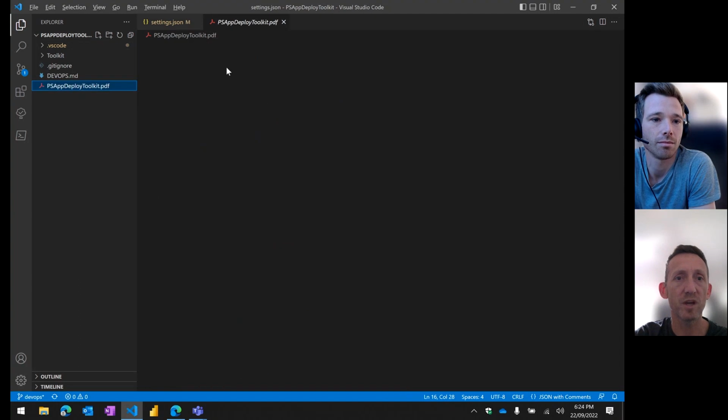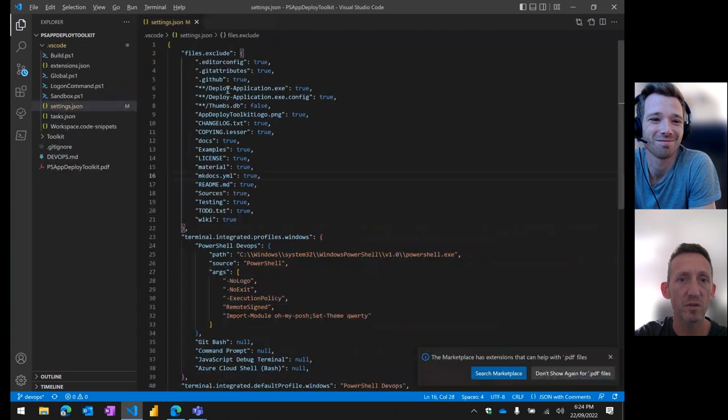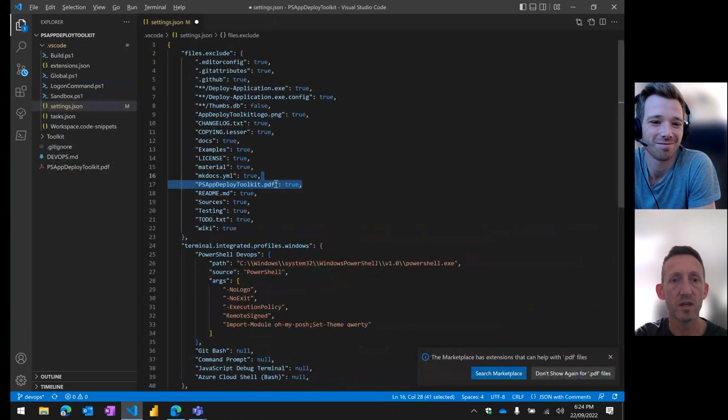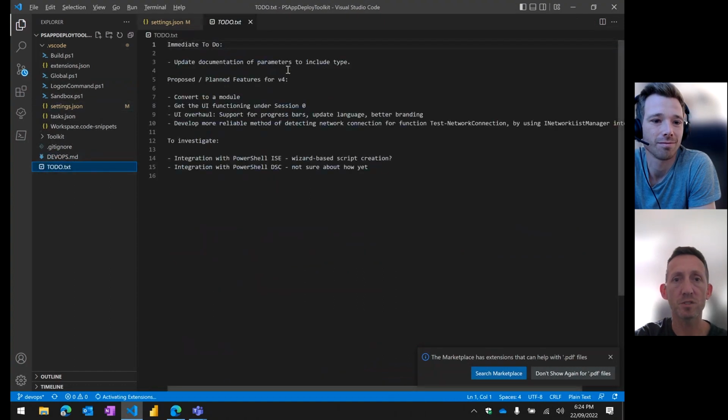If I was to open this up, it's binary anyway, so VS Code won't recognize it. I don't need to see it, so I'm going to hide that. Same with the to-do and anything else that's not really relevant. I don't need to know what's upcoming. If I want to see that, I'll go to the repository and take a look.